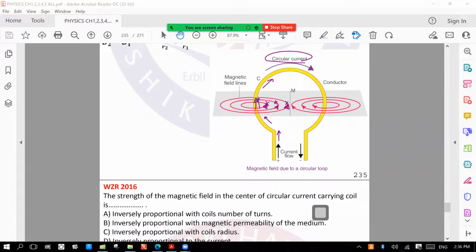When it's circulating on the other side, the direction of the current looks opposite to that one, so in that case it's going to be inside again. And from that part, it will be outside. So the field is out from the outside of the coil, and it is inside from the inside of the coil, which is what we need at the center of the coil. At the center of the coil, what is the direction of the magnetic field? It is going to be inside the screen or inside the page, which you can say is negative Z or positive Z. That was for the direction, guys.